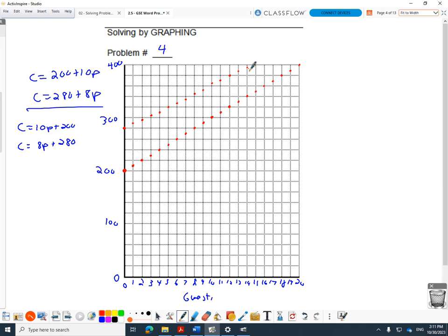Not graph it. Actually, that's a pretty smart solution. A pretty smart solution would be like, let's not go by graphing. What's the problem? When do they meet up? Past 20 people, way out there somewhere. I can't go up by ones here on this graph and expect to ever get to the answer. So this is all wrong.